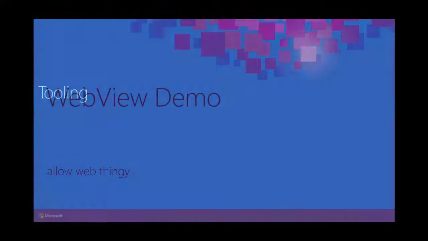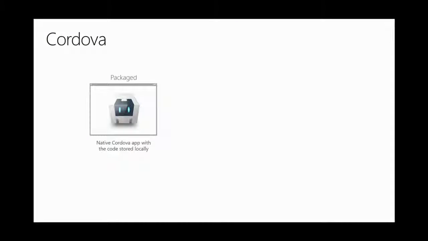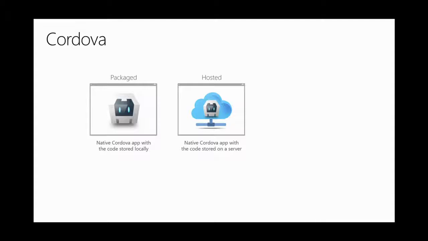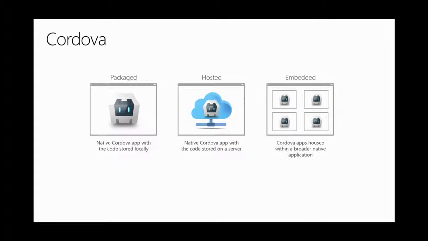All right. So just going to start the final descent here on tooling. And basically, the tooling discussion is very simple. You've probably heard of Cordova. Anybody in here hear of Cordova? How many of you have heard of PhoneGap? Same thing, basically. FYI, if you didn't know. So Cordova allows you to have code stored locally, like a local package. It also allows you to host, like we've seen earlier. The other thing it allows you to do is to embed multiple instances of itself within a native area as well, like you have these multiple iframe type of experiences. So this is more of just like a heads-up feature for Cordova.